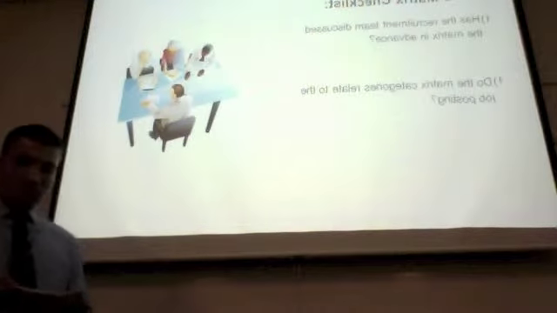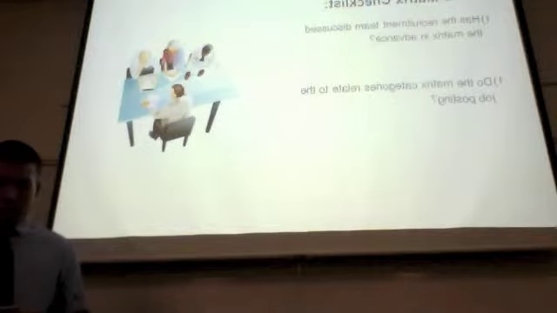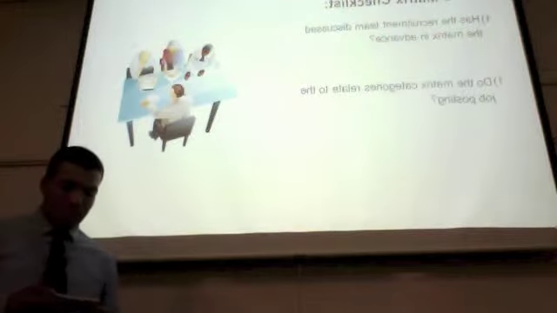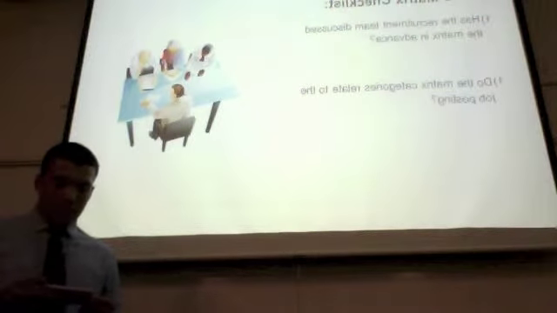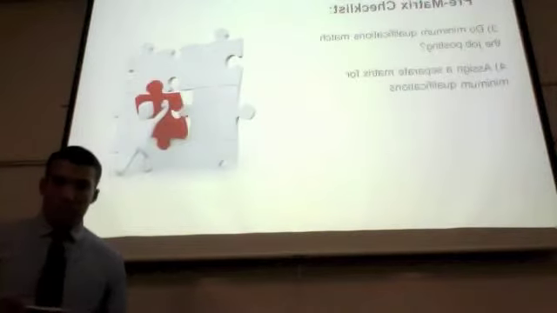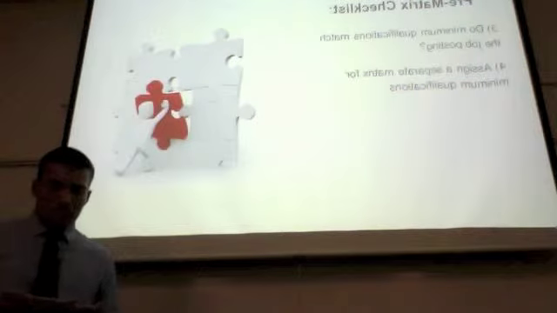In making a final decision on hiring a potential candidate, it is important to refer back to the pre-matrix checklist to ensure that the selection process was accurate. First, you need to make sure the hiring team discussed the matrix in advance and that it was created relating to the job posting. That leads to the second step where the matrix criteria must complement the responsibilities of the job itself. The third step is: do minimum qualifications match the job posting?